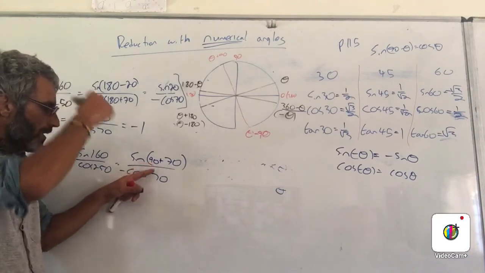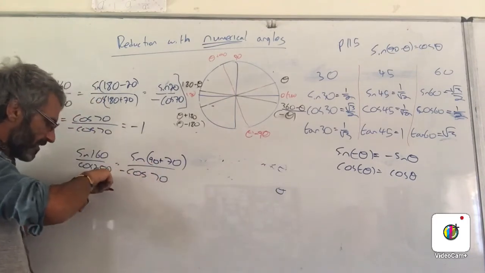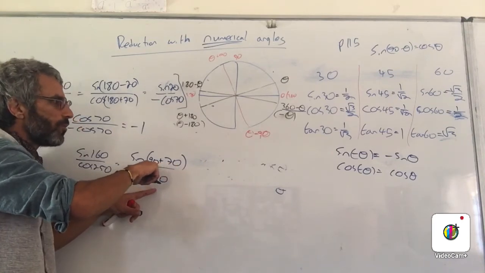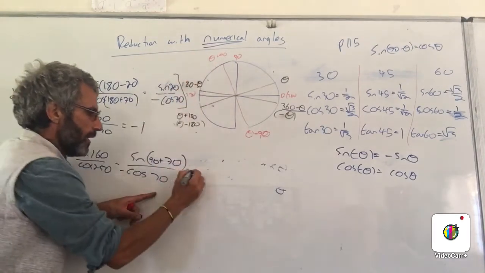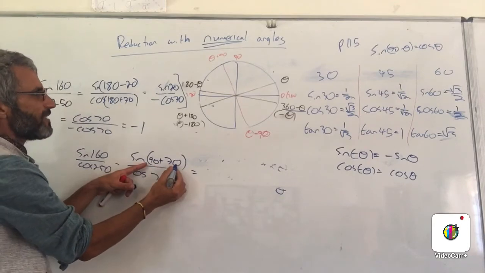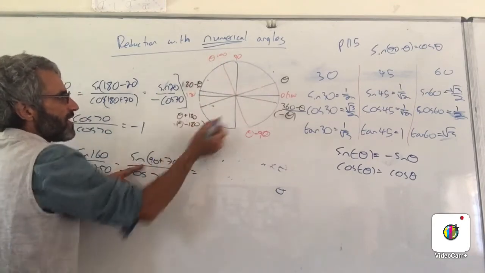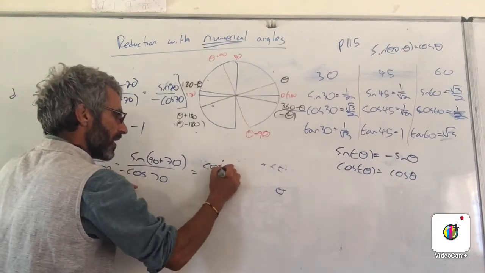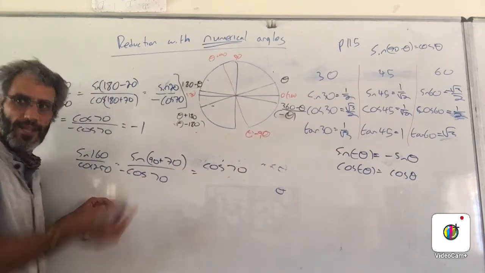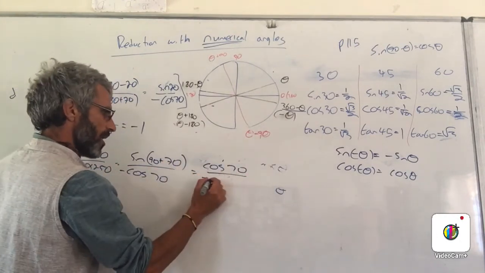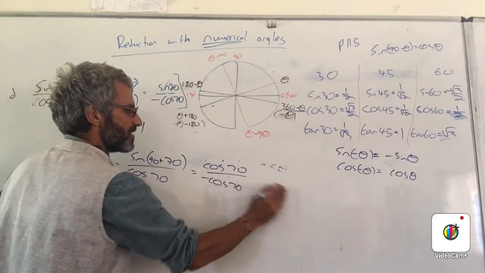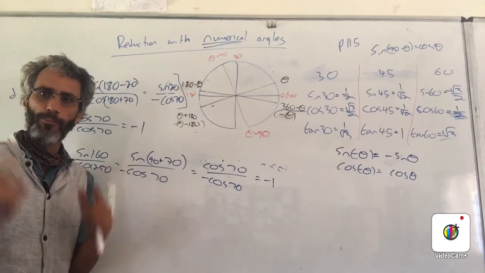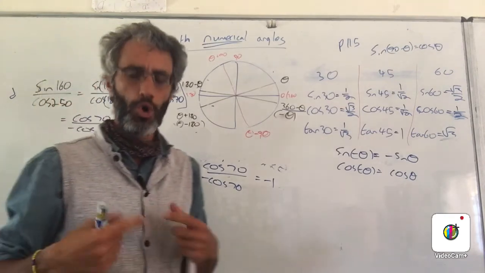Why are you doing that? Because I know once I've done that, I know I need 70 here, so I need 70 there as well. So I'm going to go with the red transformation. Now, theta plus 90 is a co-function, so it's going to be cosine 70. That's what we did last lesson. Divided by minus cosine 70, obviously you get the same answer. I'll pause here and let's do a more complicated example.